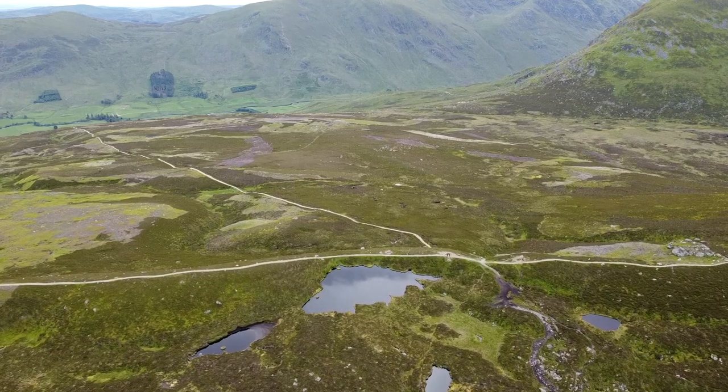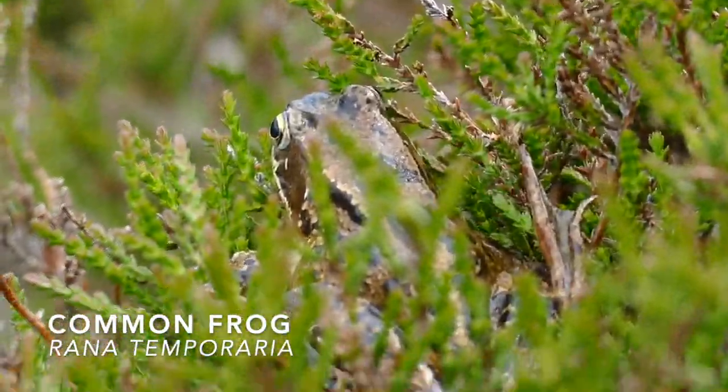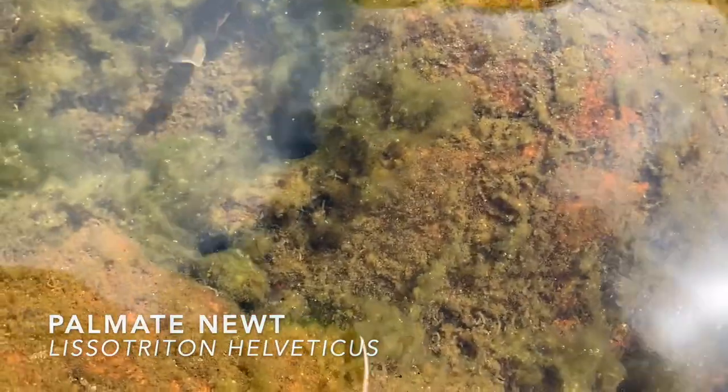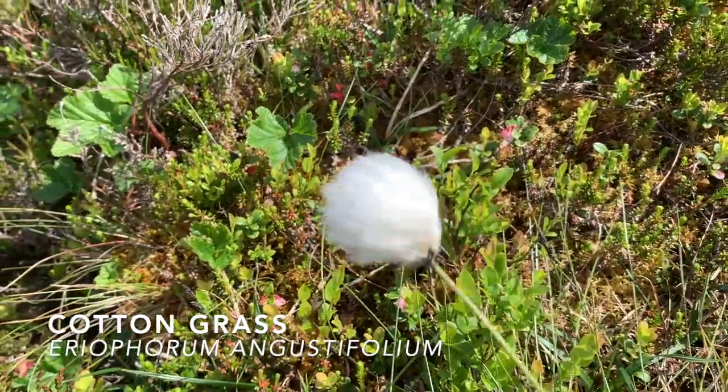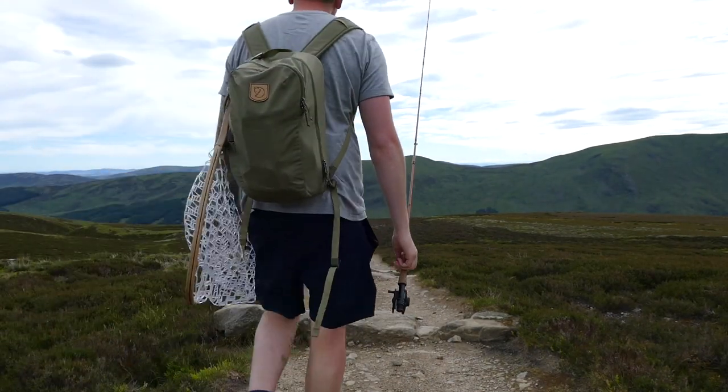One of the cool things about these little lochs is that they're just so cut off from everything else. It's like looking in a rock pool - I remember as a kid my dad standing over a rock pool and saying it's like its own little world almost. Same with this, you know. There are these little trout that live in there, they've probably been there thousands of years, or at least their descendants. I saw some frogs, I saw a little newt as well - I thought it was a tadpole but yeah, little newt. Loads of cool different flowers, everything just sort of clinging on to life at the top of this hill, cut off from everywhere else. Nice to be able to visit anyway.